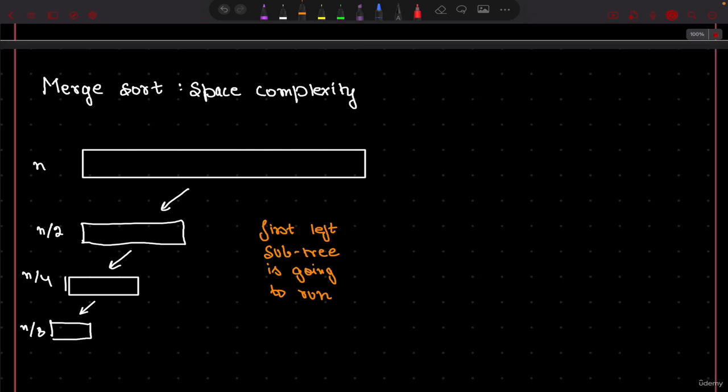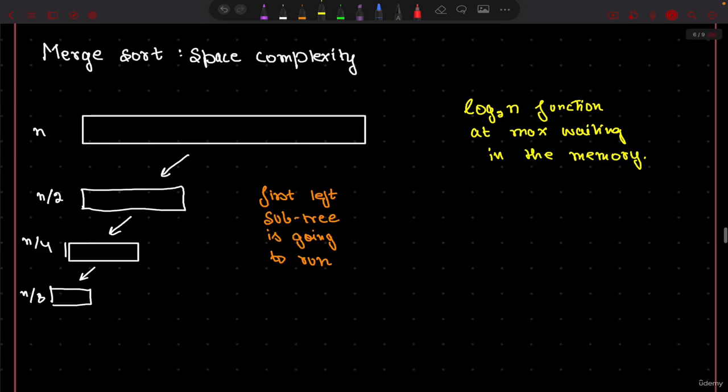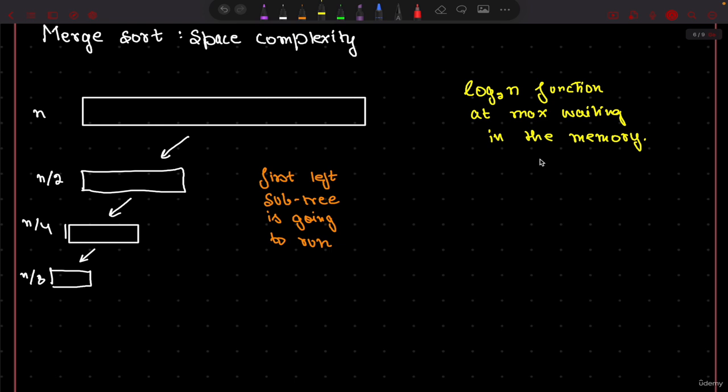And now we have seen this a number of times that how many of these function calls are going to be in the memory at a time. So in the case when I'm dividing it by n by 2, n by 4, n by 8, at a maximum point I will have log 2 of n function calls waiting, right? Again, this we have seen at a lot of time, binary search, merge sort, time complexity, everything. Functions at max waiting in the memory. So for the recursive call, this is actually something which we know that at least the space complexity is going to be log 2 of n. Okay, because we know that these many function calls are waiting in the memory, right?